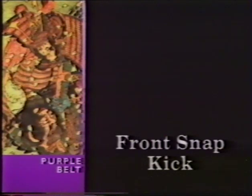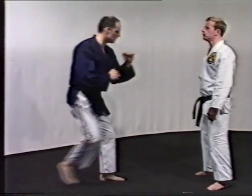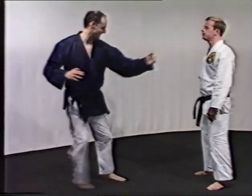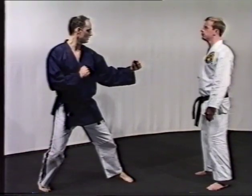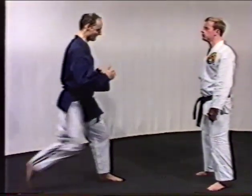Front snap kick. Always make contact with the ball of your foot, keeping toes well back and your knee raised as high as possible prior to the strike. These kicks should be practiced using both legs.